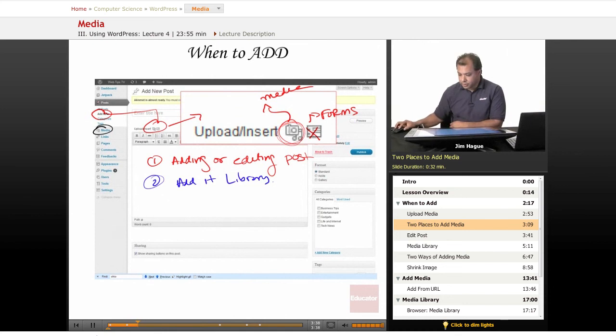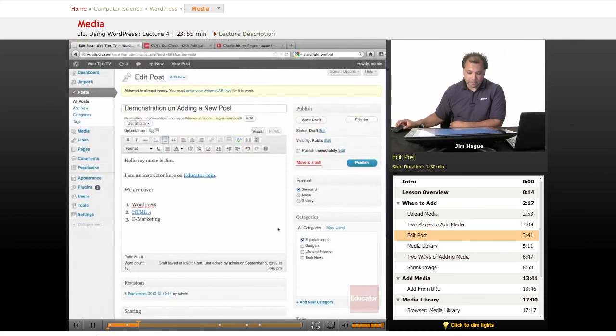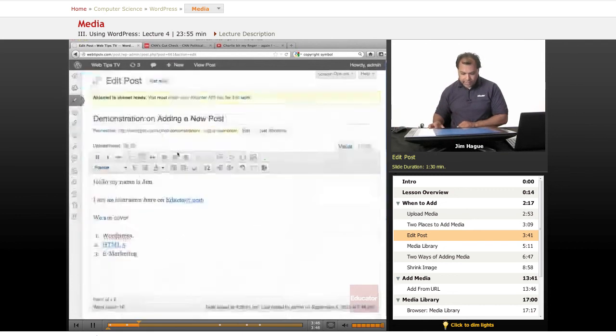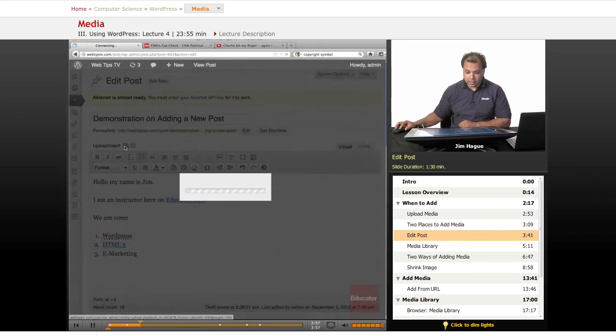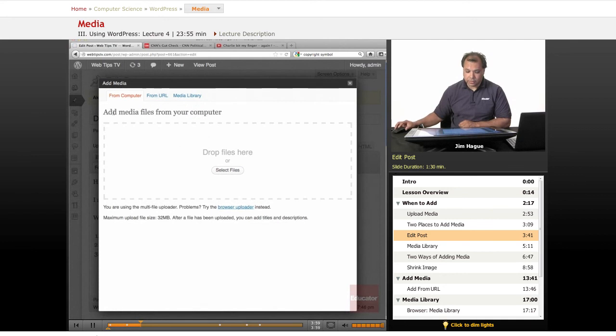I think a browser speaks a lot more than my writing here. So you can see right here, I'll go ahead and increase the size, that when I click on upload and insert, it looks like a camera with a music symbol in the background. I click that and notice that it'll take me to add media files from your computer. So I can have three sources of media file. One is from the computer.